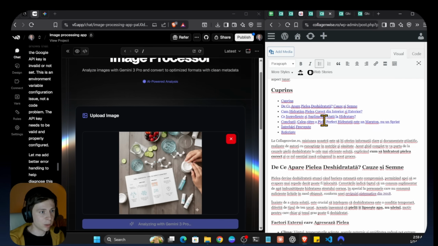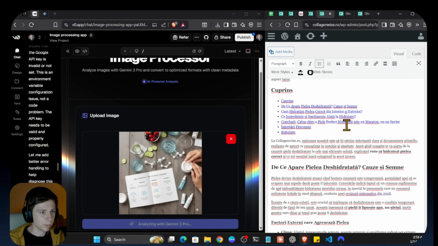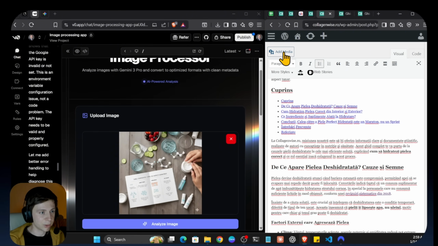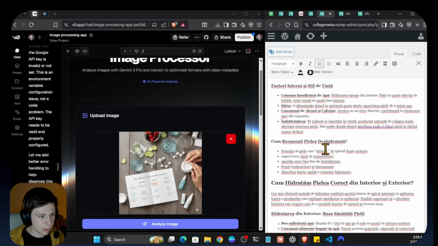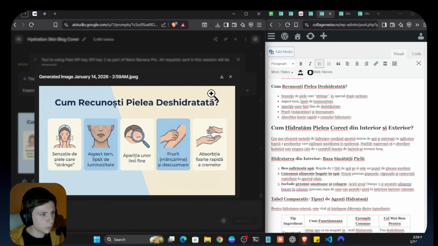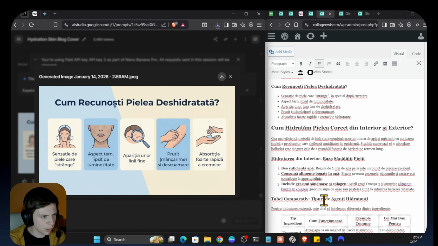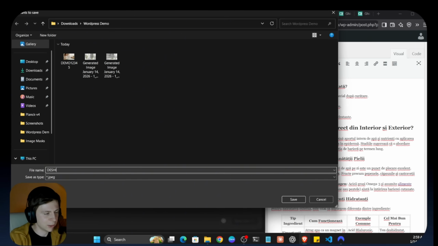Now here in the blog, we can just insert some images. I would say that will be very easy and very simple. I'm just going to show you how. You can press here on add media. First, let's see exactly where that part was. Oh, wow. Look at this. Perfect image, guys. Let me download this image also. Here, demo. What was the name of it once again? Just to double check. So, deshydratata.